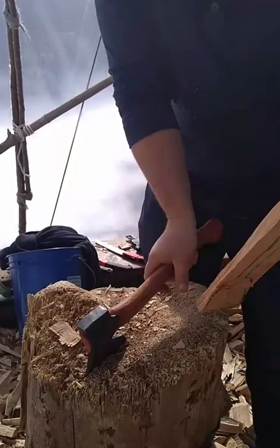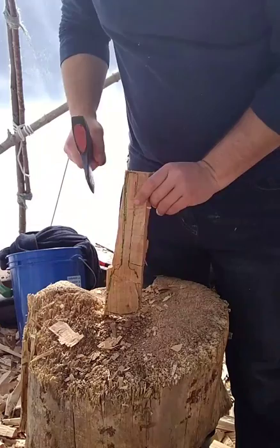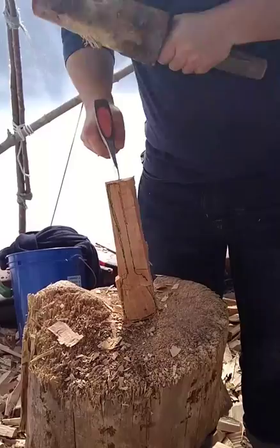All right. So now, unless it's really thin, if the wood is quite thin, then I might lift it up and do that. But if it's not thin, I almost always use the club, because it's just more controlled.